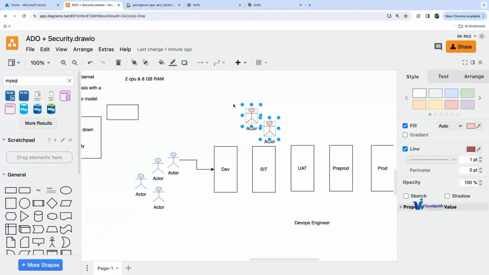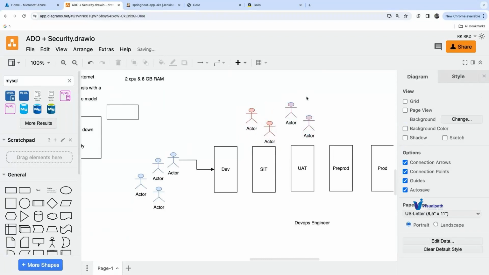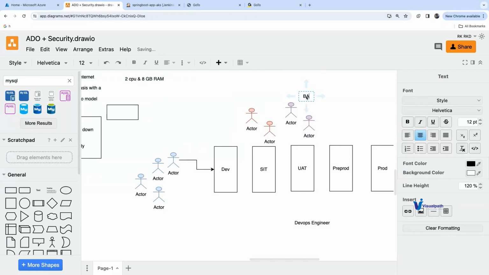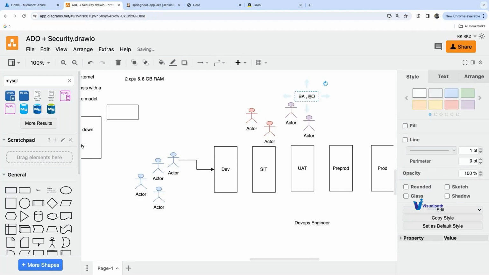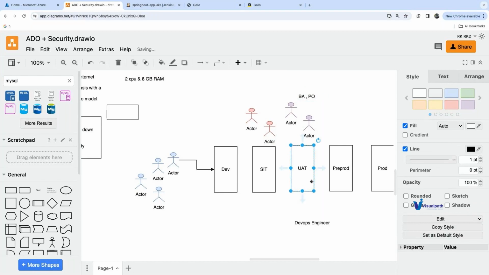Those business people are POs or BAs or Scrum Masters, any stakeholder. I'm keeping here business analysts or product owners. All these people will come and test your application in the user acceptance test, meaning whether the application being developed so far is as per our requirement or not. That's what exactly they will ensure.